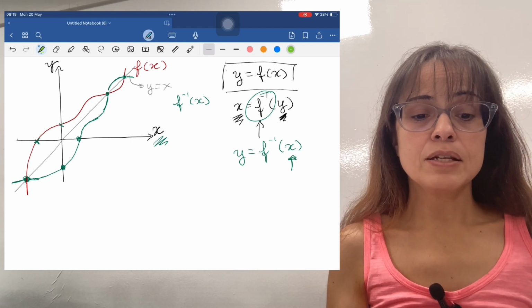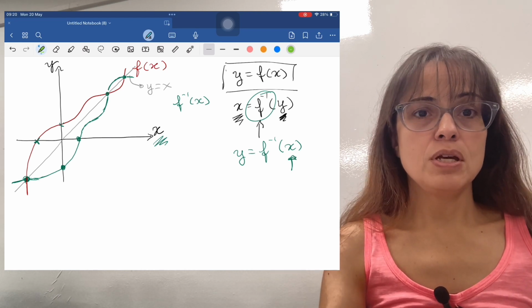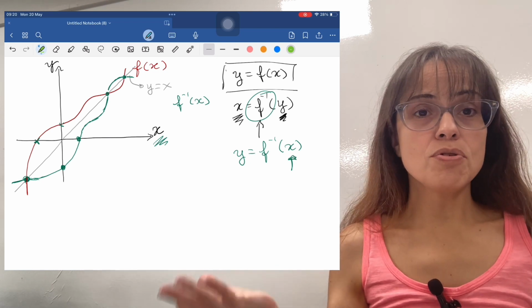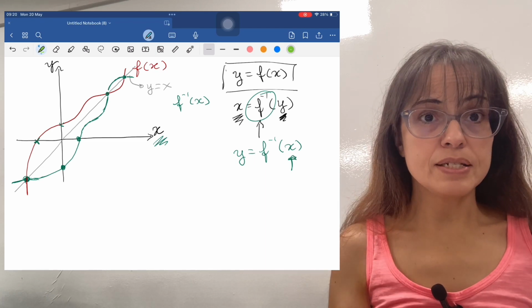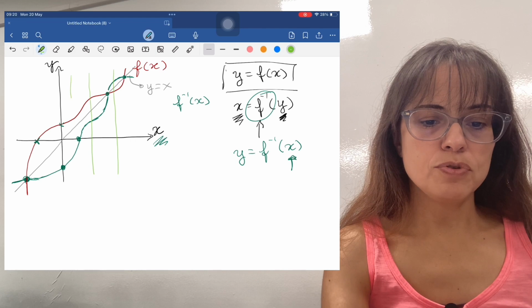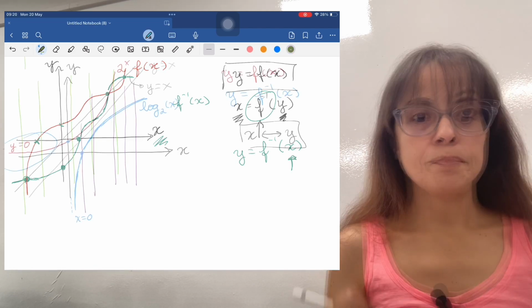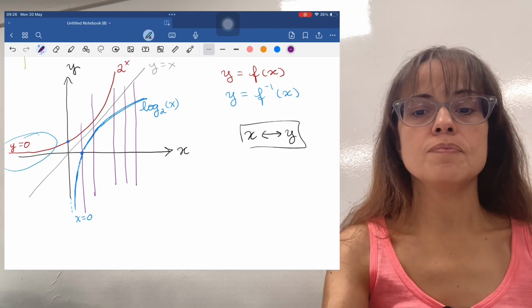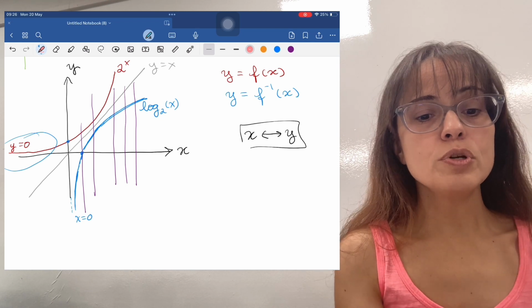And the thing is that when you draw the reflection, the green thing that I drew here still wants to be a function. And in order for a graph to be a function, it needs to pass the vertical line test. And this one does. Every vertical line that I put here in the graph, you see it's only crossing my green function once. But the way that I could have seen already in the red function that that was going to work is by looking at horizontal lines.